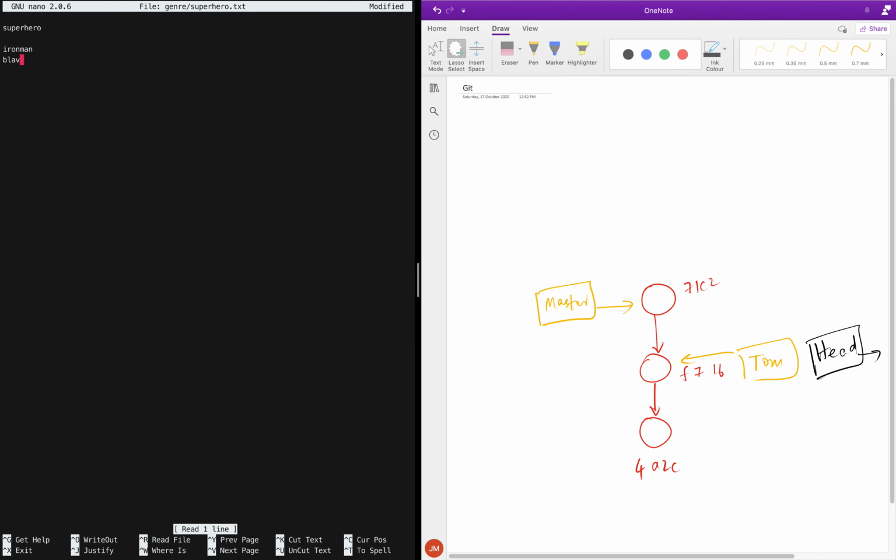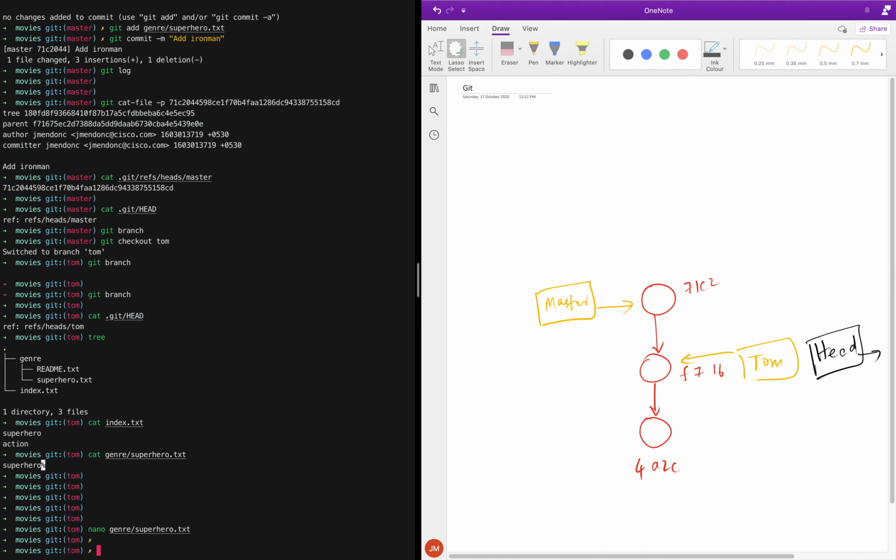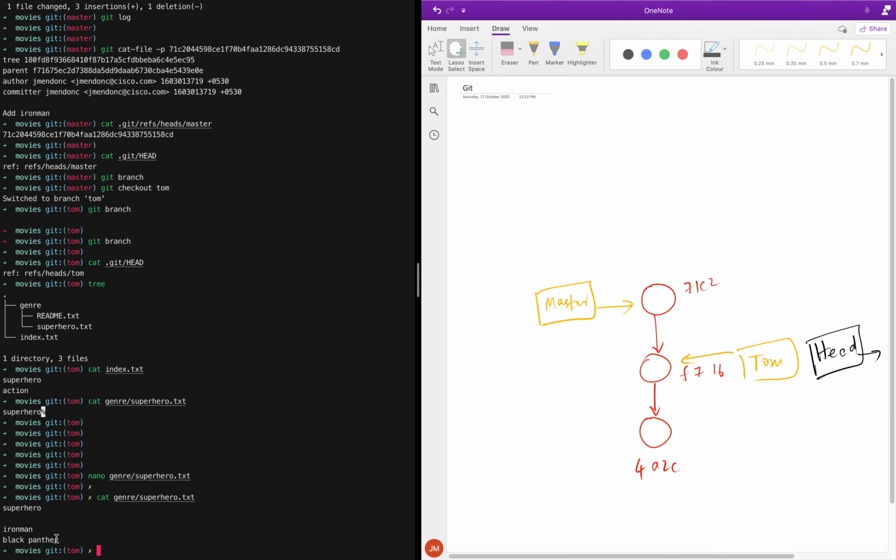That's one of my other favorite movies as well. So I'll say Black Panther, and I'm going to write this down and save that. There you go. We can check if that has gone in successfully. There you go. So we've got Iron Man and Black Panther, which is a good thing.